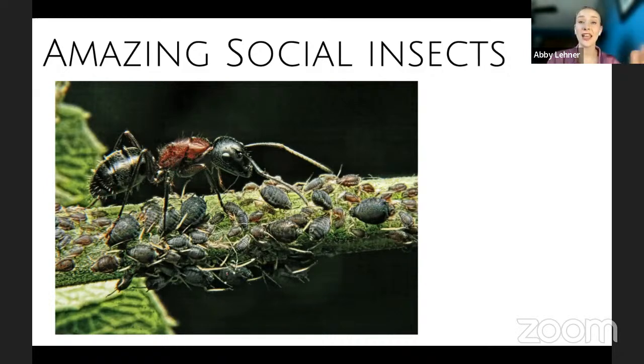Ants get energy and nutrition from the honeydew. So the ants will actually herd the aphids to the juiciest parts of the plant. And because the aphids make food for the ants, they protect the aphids from predators like ladybugs and will even carry the aphids inside their colony to sleep at night. They take good care of them, just like you would with cows or pigs or something like this. It's just amazing to me that nature has such complicated relationships.